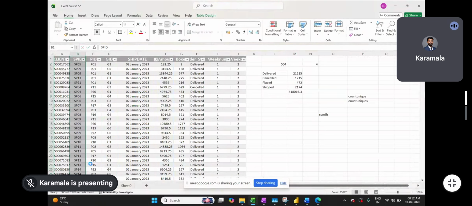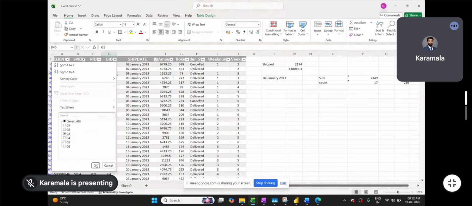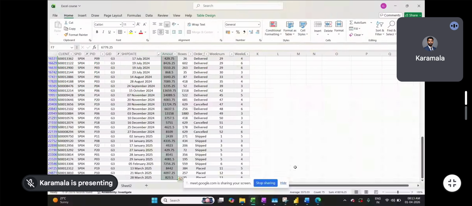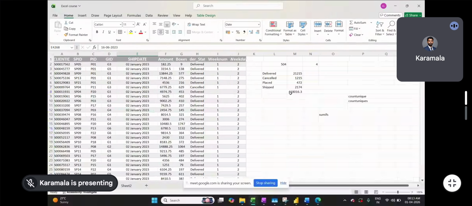Okay, and then G3, not G1. Okay, so the total amount will be, shift control down. Yeah, 4 lakhs 18,000 something. So as we expected, the formula also showed the same value. So this is the one. Okay, 4 lakhs 18,000, I mean point 3. Okay, so the output is correct.